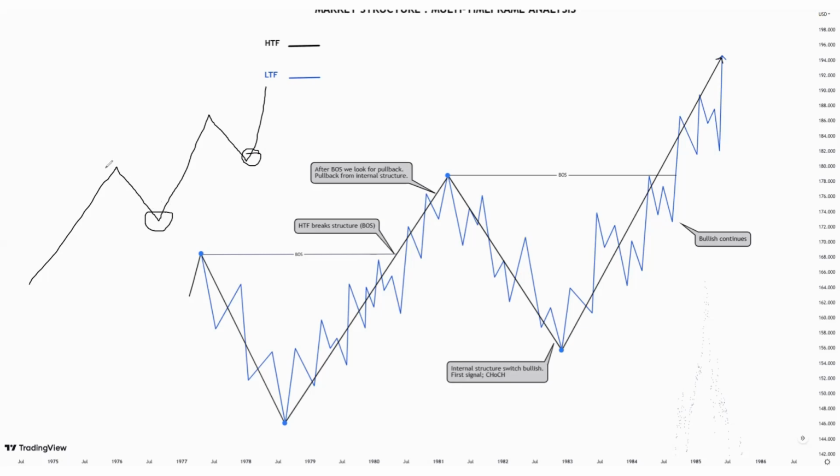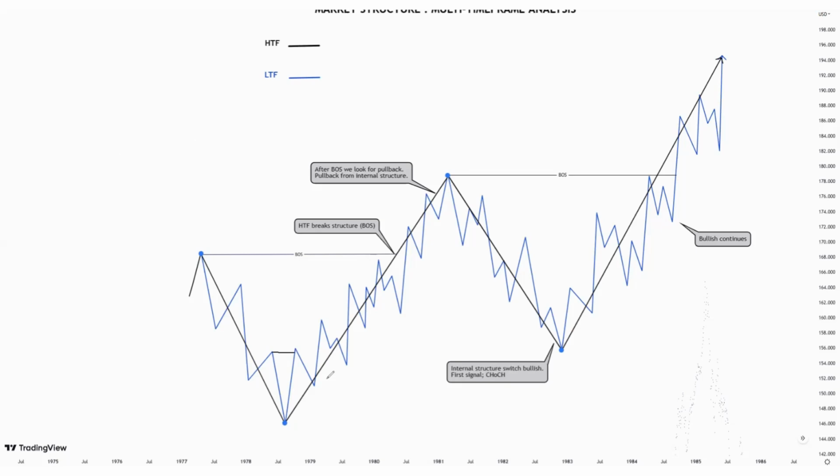Here internal structure is about to switch bearish while external structure is still bullish, right? But at this point here, this way I recommend taking entries. So for now we're still looking at the bullish movement, we'll also look at the bearish one. So finally it's again switched bullish, so this way I recommend you take your entries. So we want change of character.